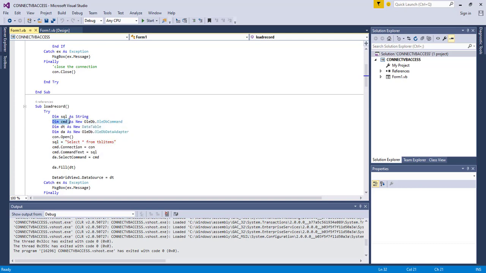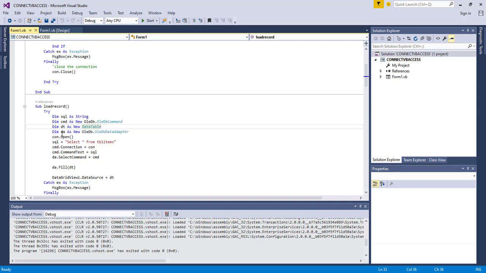We've got a CMD, which is our OLE database command. We've used our command there, whereby we take our data adapter and our select command, and we pass our command there, saying all the contents in our command must be actioned here. At the same time, we've got a data table, which means we are creating a virtual table to put information in, and as soon as we are done, we commit to our database.